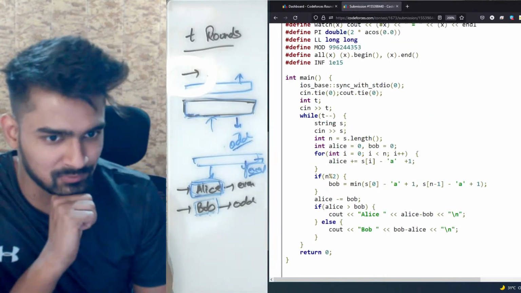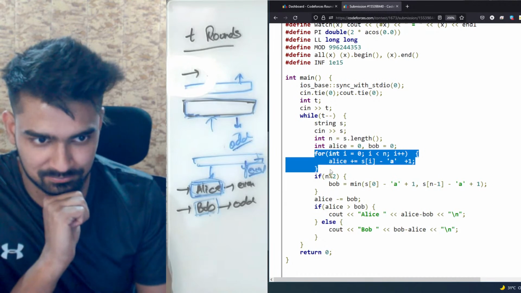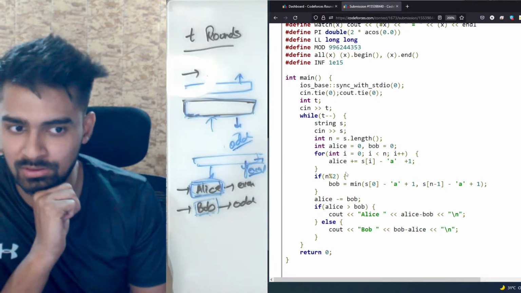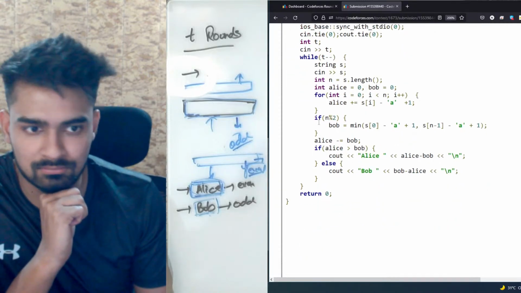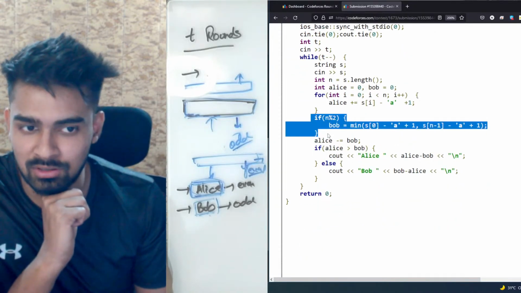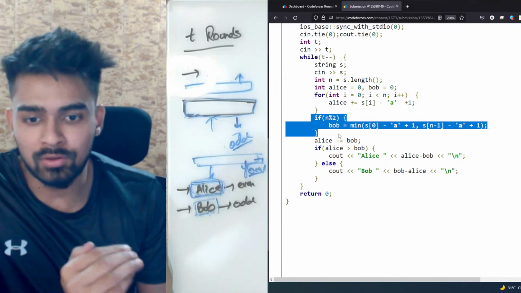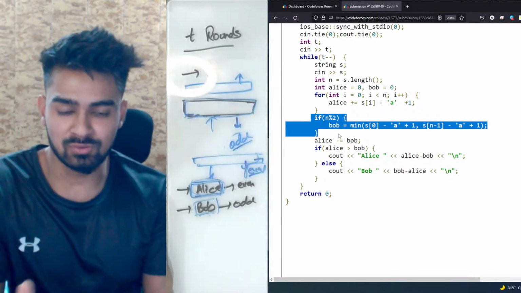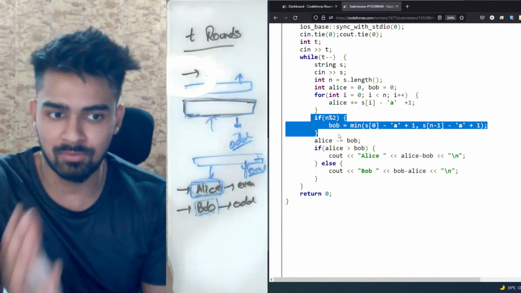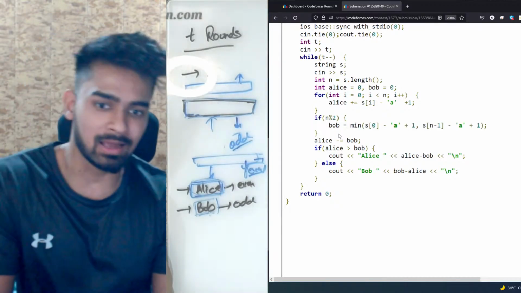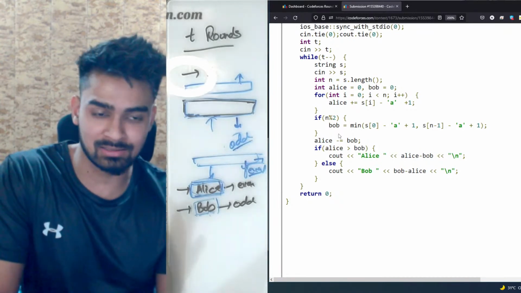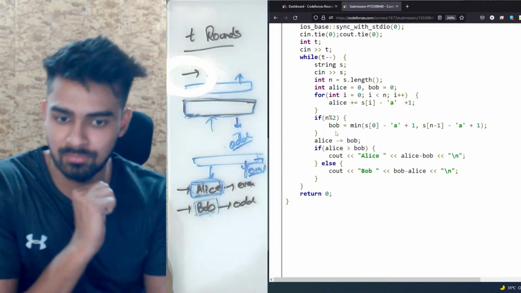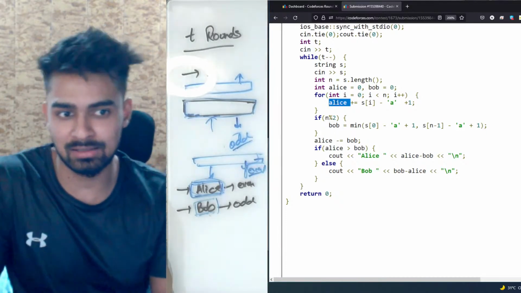What I'm actually doing is first iterating the complete array and assuming that Alice takes everything. Now, if the string is odd, you need to take one character and give that to Bob. But Alice will keep that part which has the maximum value. So essentially, Bob will either get the first character or the last character, whichever has the least value, because the bigger one will be taken by Alice already.